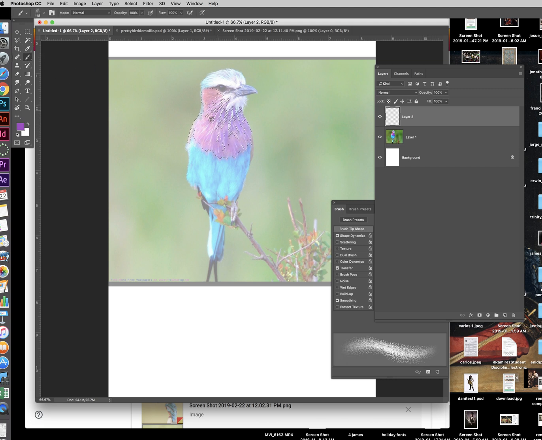I'm going to go ahead and work with the brush that I started with. And I'm going to lay in that dark purple kind of where I see it on the screen. And you already see that it's going around the white lines. I like that. That's helpful.